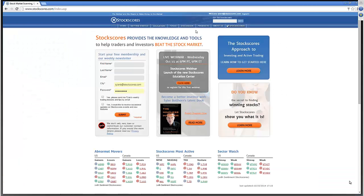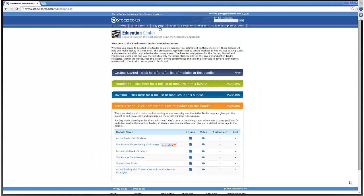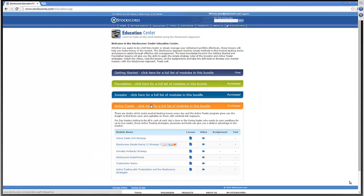And the first thing that people who are familiar with the site should notice is that there is now an education box right here on the toolbar that just appeared 15 minutes ago. And I can't stress enough, we were scrambling in the last few minutes to get all of this up, but it is up now. So if you are a current student of mine, or even if you're not, you'll be able to just click on this, and it will show you the components of the Education Center.